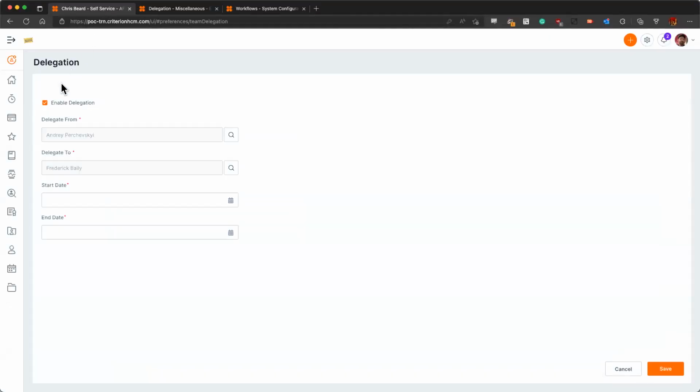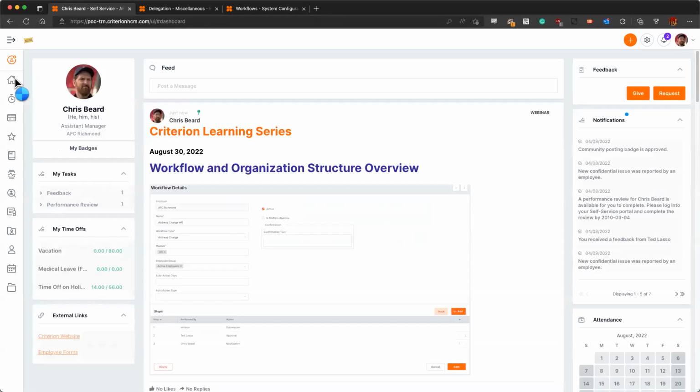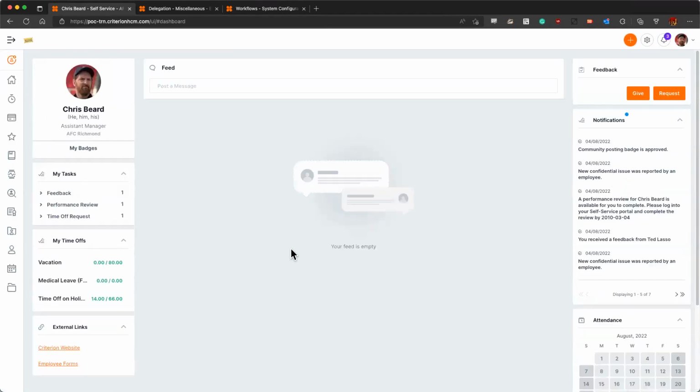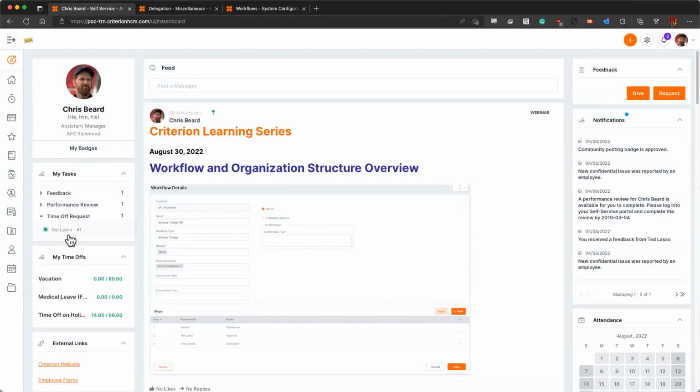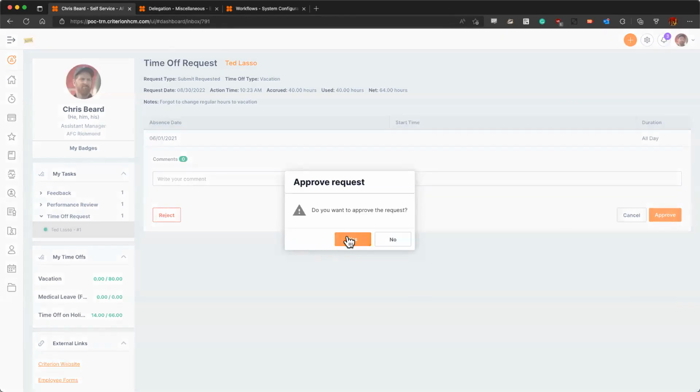All right, so what does it look like on the HR side? You've probably seen workflows before, but let me just refresh here. I should see the one for the time off request that got delegated to me. And here it is. So here's my time off request for Ted. And I can click on this and I can approve it. It's a little bit older. It's from, I don't know, 6/1. So it's a little old, but that's okay. From a year ago, I probably wouldn't want to approve one from a year ago, but you can see here, I can approve that right there.